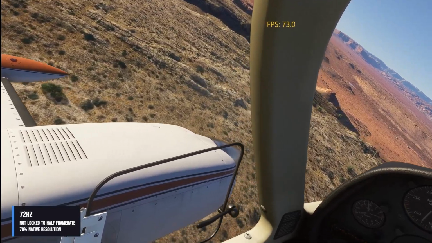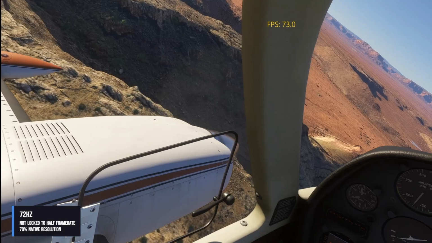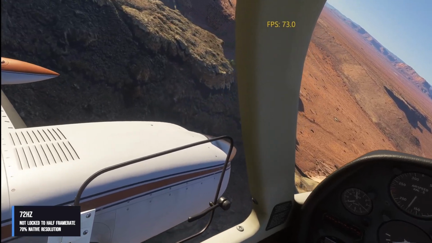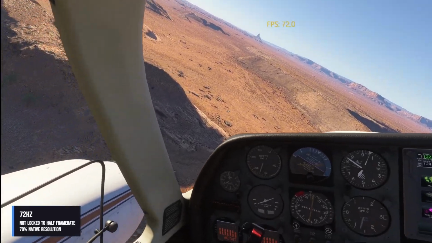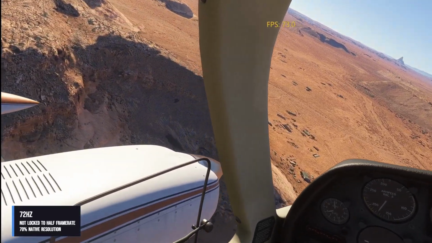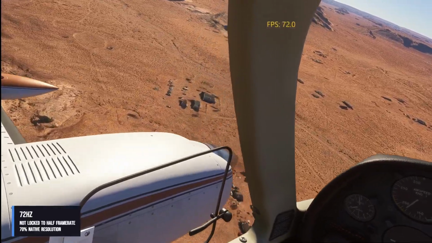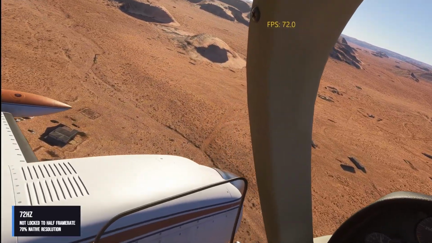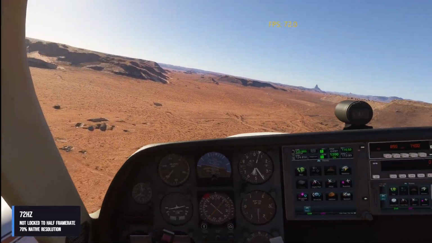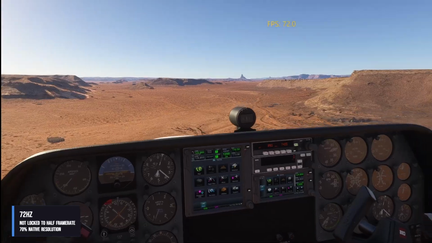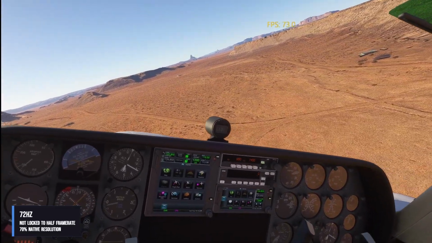I'm not getting any jump or anything that breaks my immersion. And that's what VR is all about, immersion. If some graphics are not loading properly, you immediately feel like you're not in the real thing. And that's what we're trying to eliminate here.